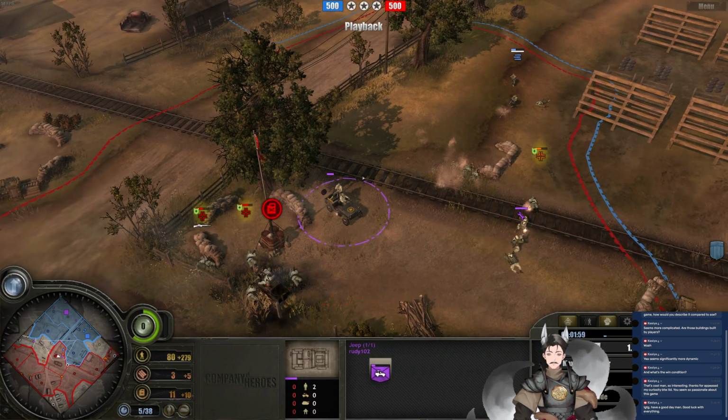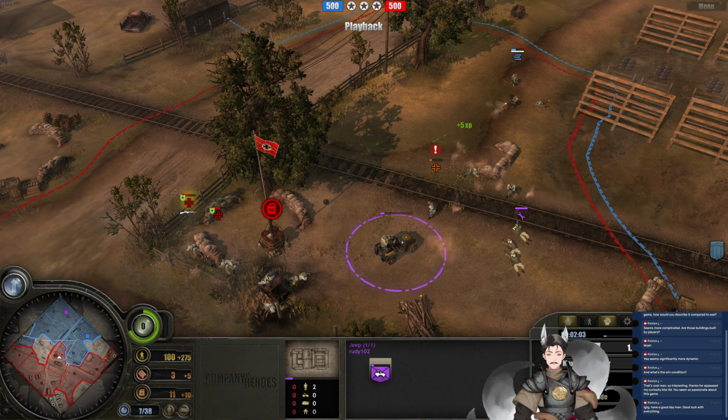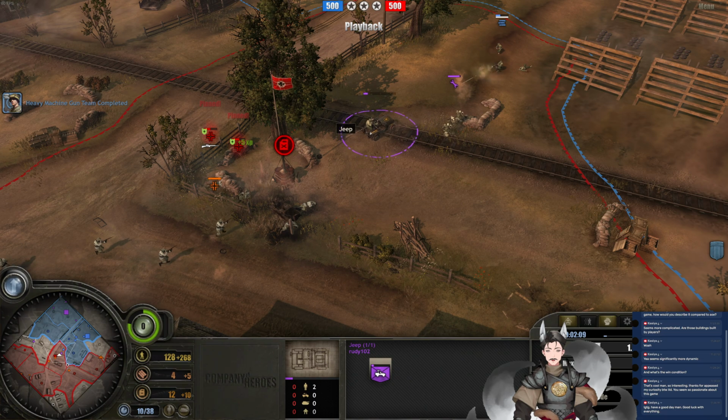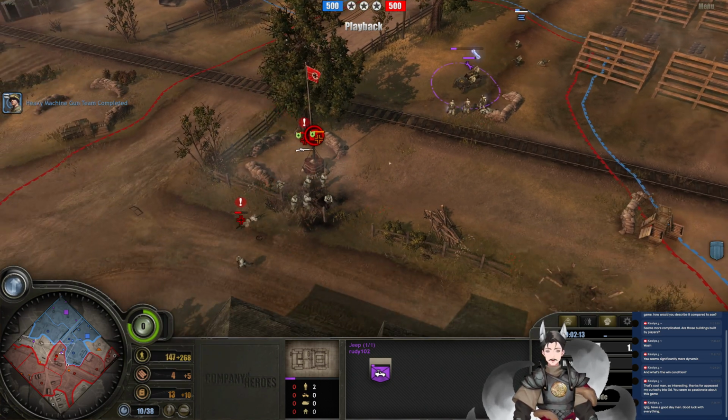Jeep advancing forward, severely damaged. Jeep just needs to get on out of there. Can't be risking losing it now. He gets both these squads fully pinned there. I think he's trying to go repair up the Jeep now. The Jeep just needs to run away. Gonna get repaired up in combat.